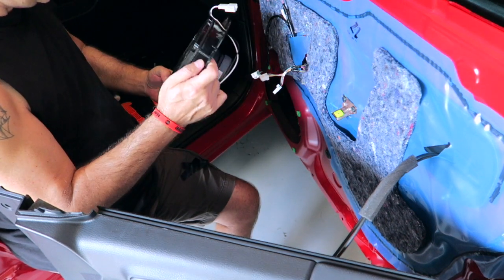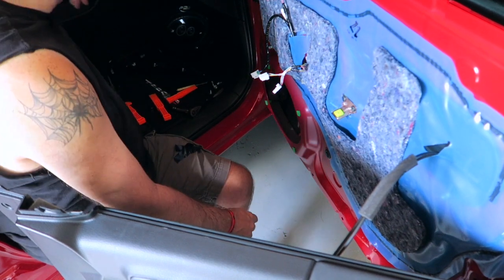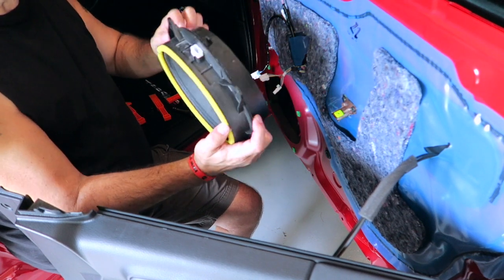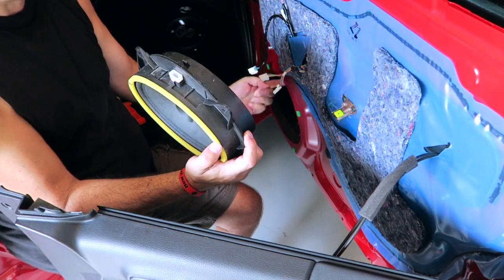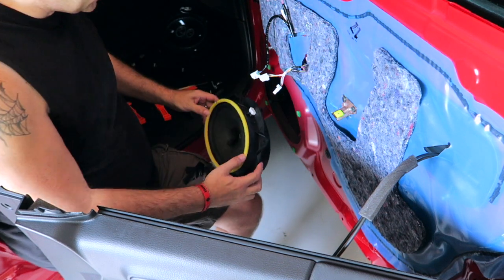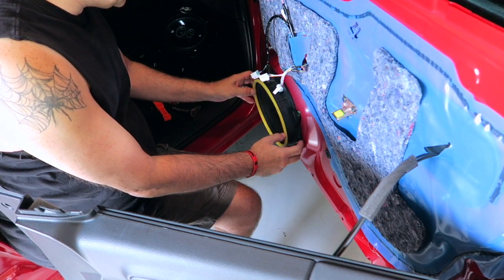So now we're going to put the OEM version back in. Set that aside under here. Grab the OEM version. It's pretty simple. There is a little clip here that fits underneath the lip of the door here. That's it. Otherwise, you just screw it back in. Like so.